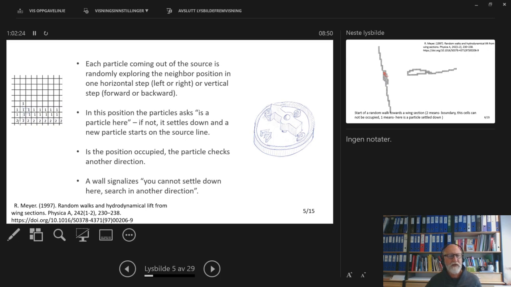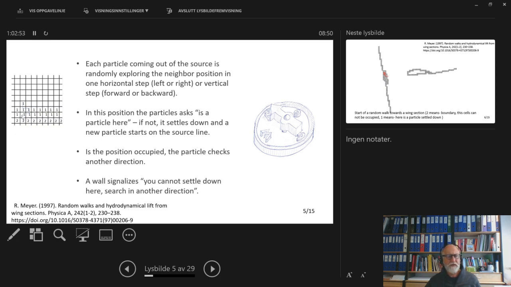Then we have some results of a random walk. We have cells occupied with particles, 1, 1, 1, and all these cells that have no particle. We imagine we have the start line, and randomly we choose a start position. We use the die and say north, and we go up.